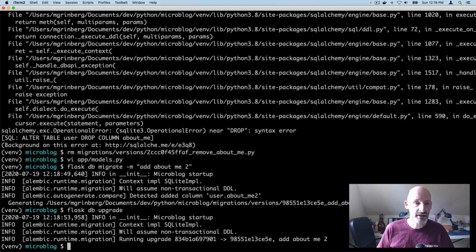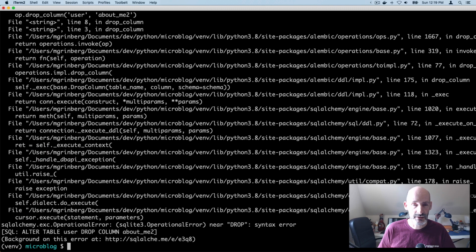But let's say a couple of days later I change my mind and now I want to downgrade. This is even worse because now it happens on the downgrade, and I'm sort of locked in this situation where I have a database with a column that I don't want, and I have no way to remove it. So these are the two common situations. It not only happens when you remove, but also when you modify a column.